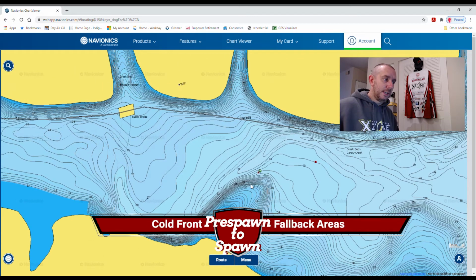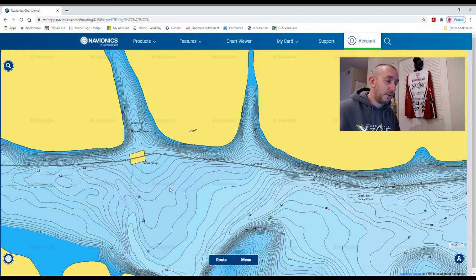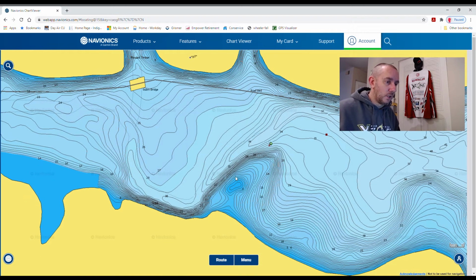So when you start really getting into that spawn where they're really pushing up and making beds, this is something that you're going to want to look for when you get that cold front that pushes through for a couple days, or maybe something like a cold rain, or just anything that's really going to upset those fish from being in that shallow water. This is a good fallback point for them, because you've got up to 30 foot of depth right here. You've got this little hump, and the creek channel running along this. You've got this bluff wall right here.